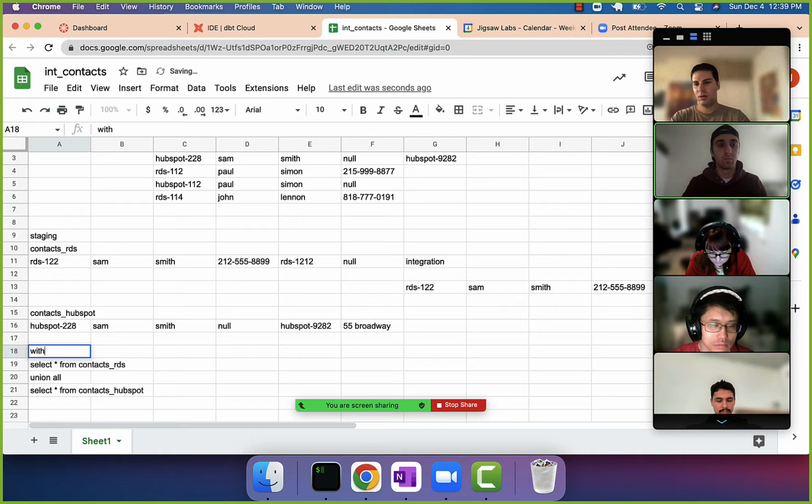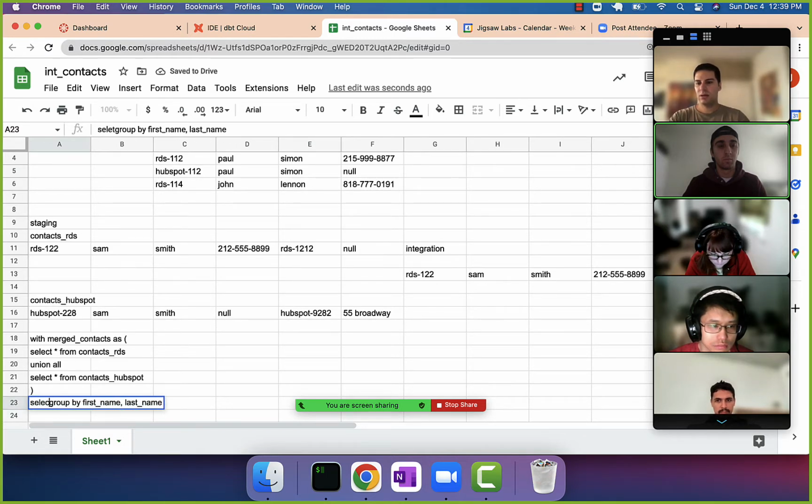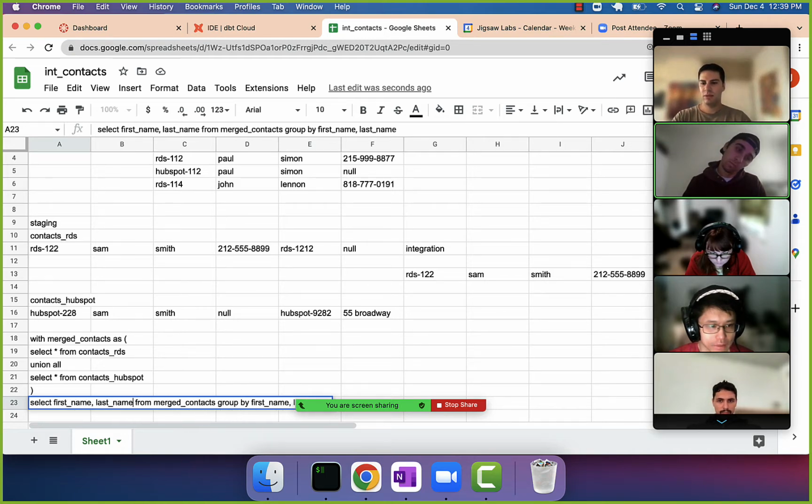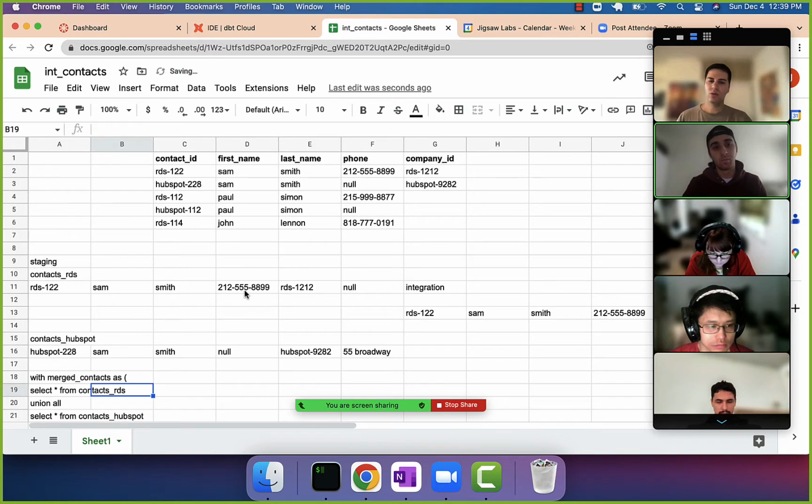Say with merged contacts as, parentheses, closing parentheses, and then select all from merged contacts, and then instead of select star, we can do first name, last name.